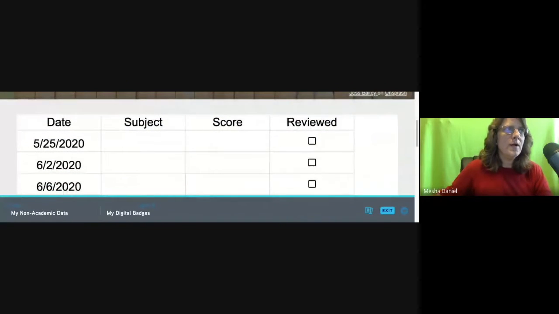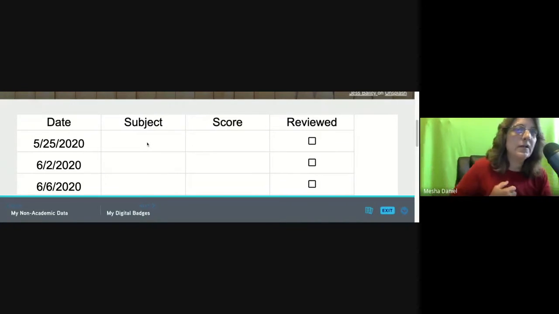Okay, so right here, we're going to say that this is about test results or assessments of some type, right? And I have a date of May 25th here. And right here where it says subject, you can't see it on this because this is just the view. But I'm going to show you on the other side as well how to fix this. But I actually have what's called data validation in here.